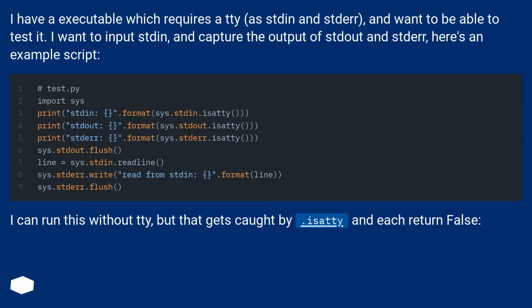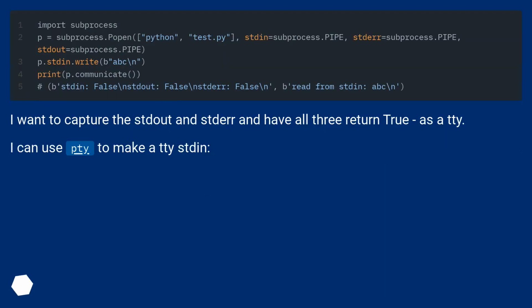I can run this without a TTY, but that gets caught by .isatty and each returns false. I want to capture the stdout and stderr and have all three return true, as a TTY.